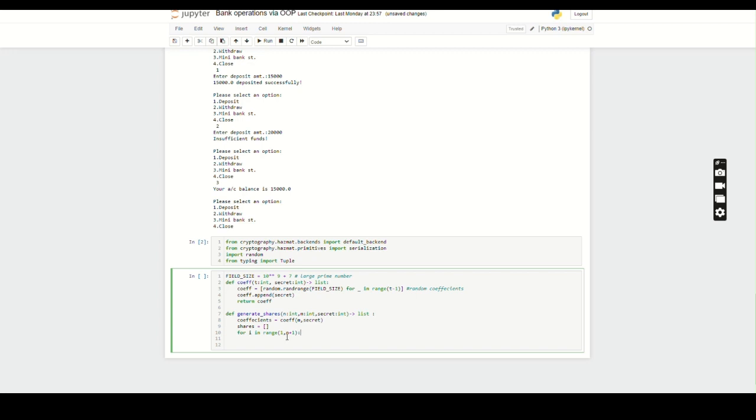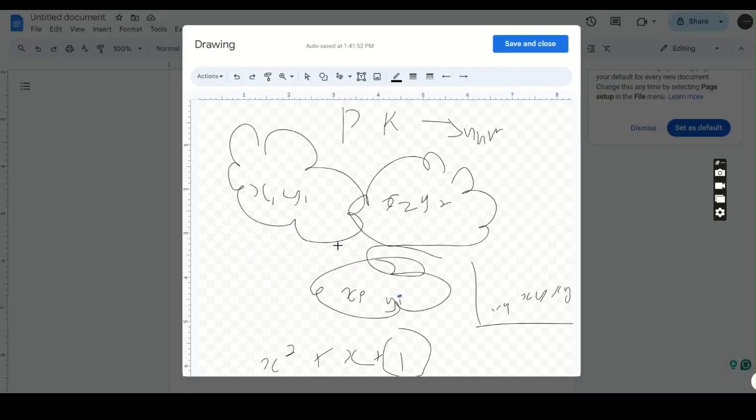How does the indexation work in Python? 0, 1, 2, 3, 4. If I want a range from 0 to 4, it will take 0, 1, 2 and 3, but it won't take the last one. So that's what it's doing.